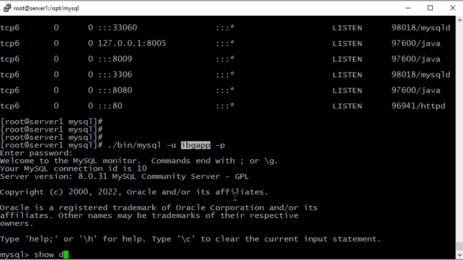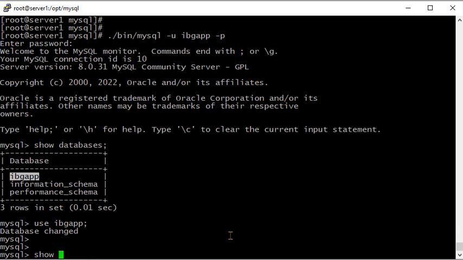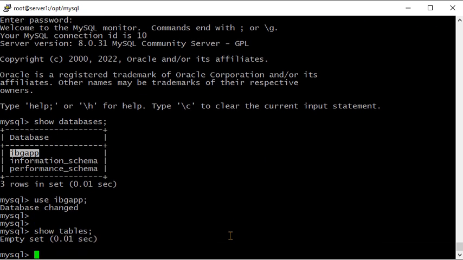Also I am able to access the database because root has granted me the permission to access the IBG app database. So I can use this database. There are no tables now, so you will not see anything, empty set, but yes, the IBG app user is able to access the database which is IBG app.